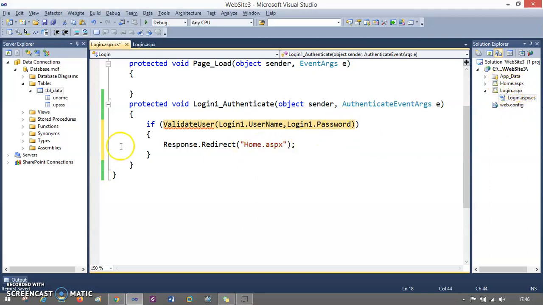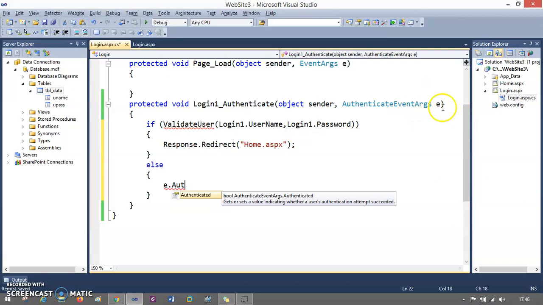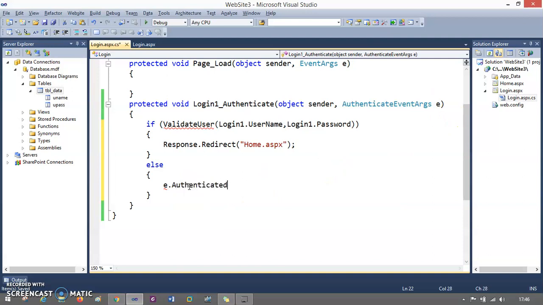So home.aspx. If the user is not authenticated, then you just say e, this is the authenticate event args, this is the variable e. So I'll say e dot authenticated equals false. So this is the thing.